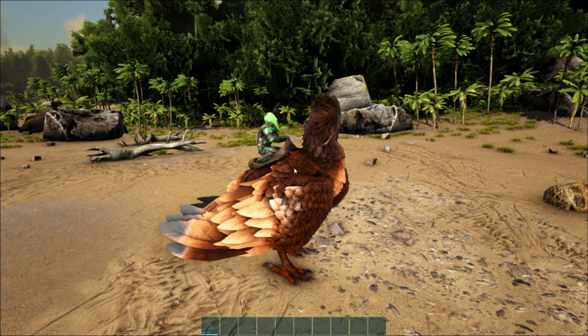In today's taming video, we're going to be talking about the Argentavis, probably one of the most useful creatures that you're going to find in the Ark. These guys are incredibly useful. They're awesome flyers, and we'll get into all their cool abilities, and then I'll also talk about how to tame them.